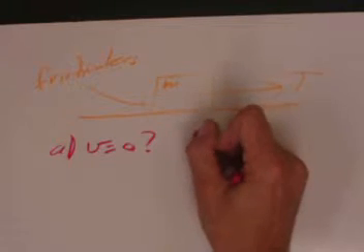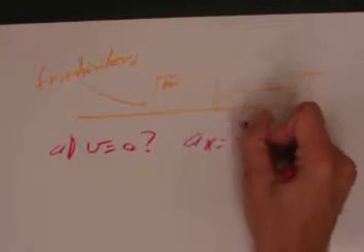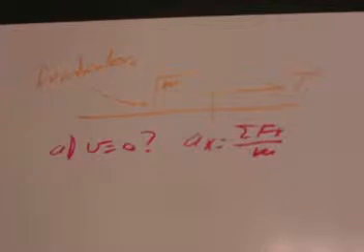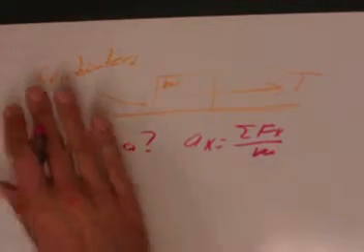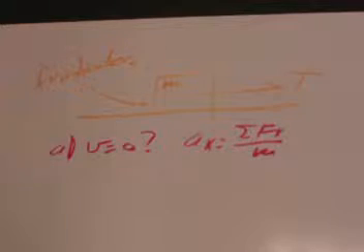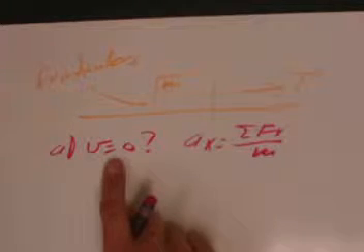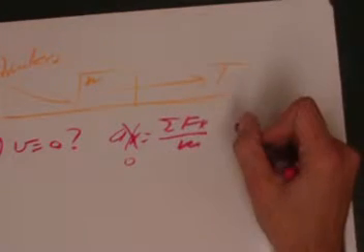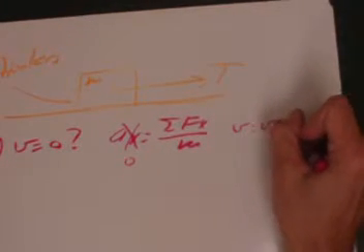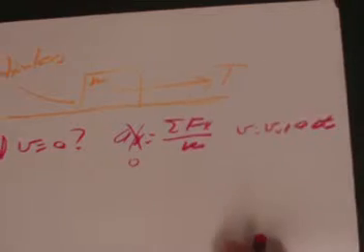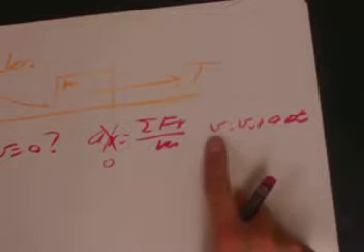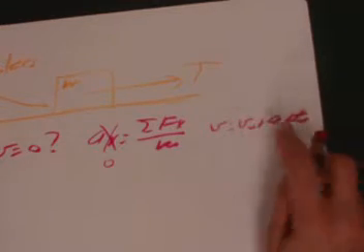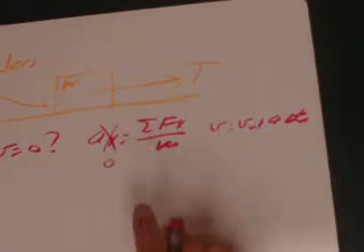Is that right? Well, Newton's law says the x acceleration is the sum of the x forces divided by m. That's one of the useful forms of Newton's laws. I chose the x-axis because it's all horizontal here. If the velocity is going to stay 0, the acceleration must be 0 also. How do I know that? Because v equals v0 plus a times delta t. The initial speed is 0 and I want it to stay at 0 for all times, so I cannot have an acceleration on it. So this is going to be 0.